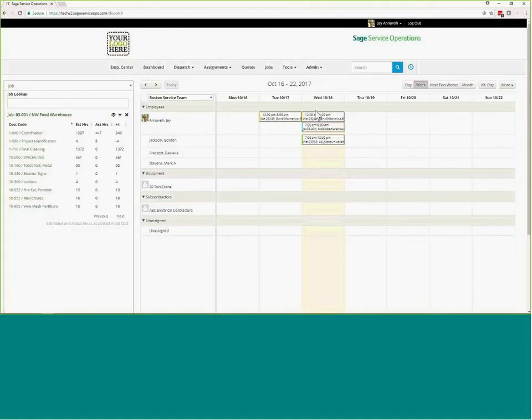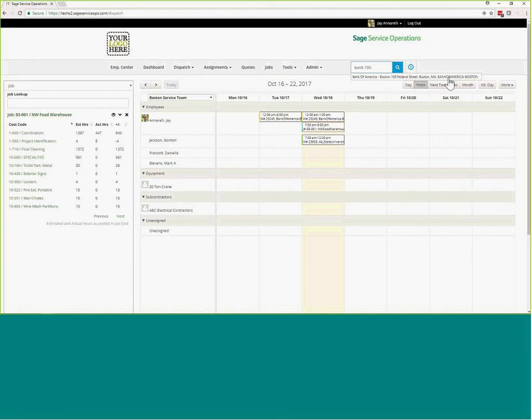All right. So let's go ahead and walk through a typical workflow for a work order. Let's search for a client. Let's say it's Bank of America in Boston. I can type in the name of the client and just start typing in the address, and as you can see, that narrows down my results.